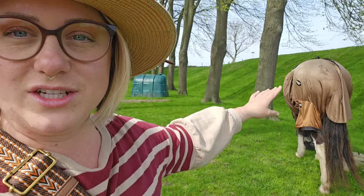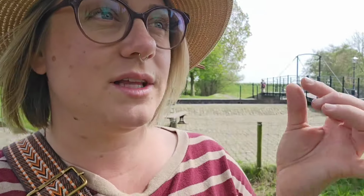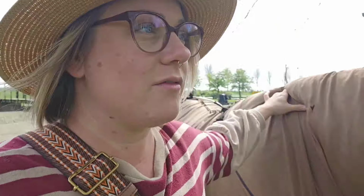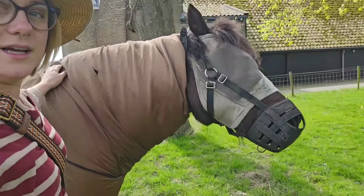And the other thing is that she's wearing the blanket because the climate in the Netherlands is so different and we have little, they are called knutten. They are like little flies that live in the trees, and at dusk and dawn they come and they bite the horses. Some horses have zomer eczema, and she has this too. This is also the reason why I couldn't keep her and put her in a field somewhere, because she needs to be monitored daily, she needs to be taken care of, she needs to be put like this to have a comfortable life. But as you can see, this is itchy.